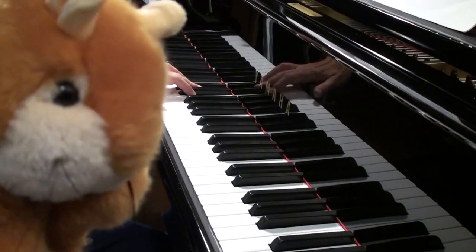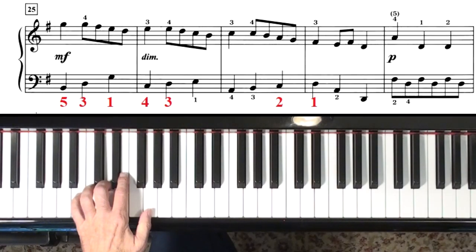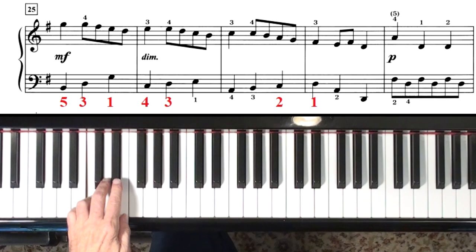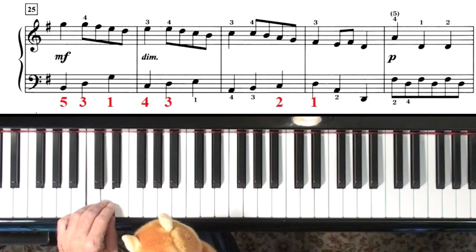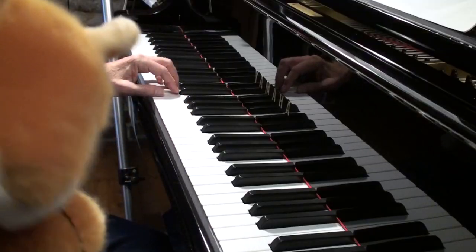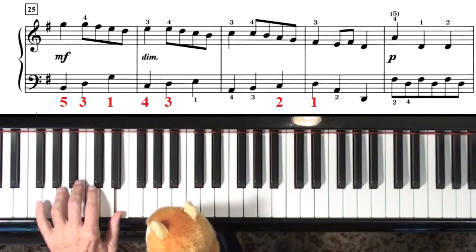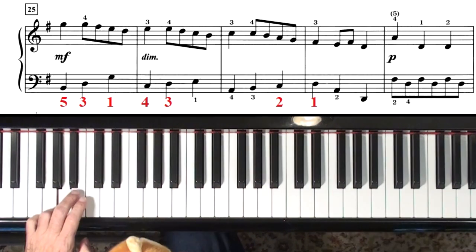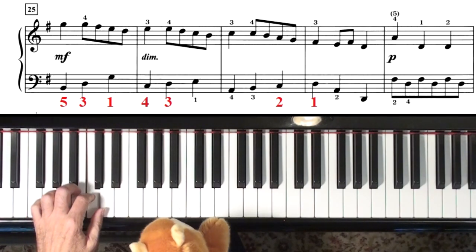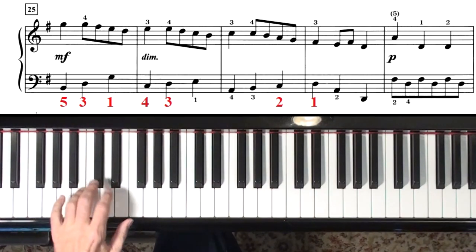Measure 25, let's write in some fingering. 5, 3, 1, 4, 3, 1, 4, 3, 1. That's just nuts. 4, 3, 1. Down to A. A, B, C. Let's do that again.